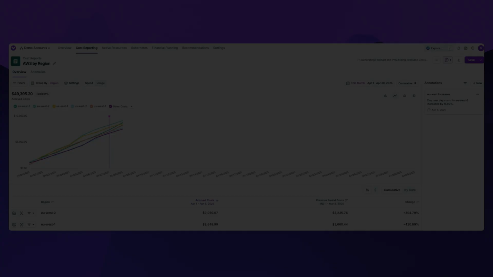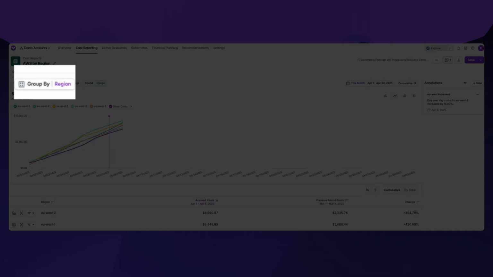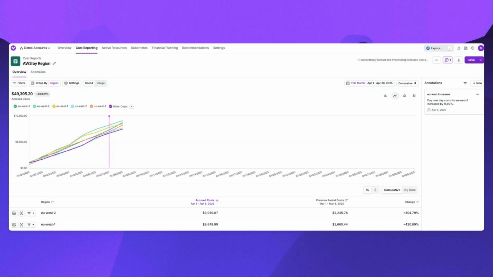I have another existing alert already created, so let's look at what an alert may look like when it's triggered. Cost alerts are triggered as soon as Vantage updates the data in your associated cost report. So alerts are based on how the report is grouped, for example, say by region or service, and percentage-based alerts won't be triggered for new groupings, but dollar-based ones will. For example, if I have a report here grouped by region, and I've set an alert to trigger on day-over-day changes of 15% or more, Vantage is going to evaluate each region individually.